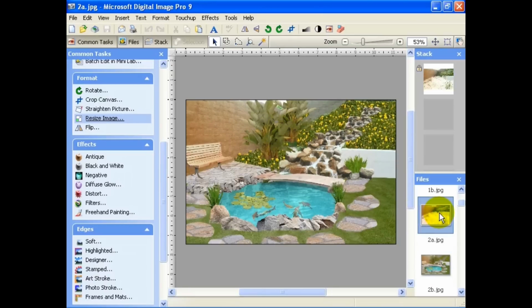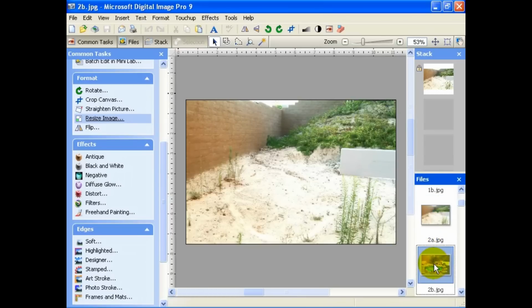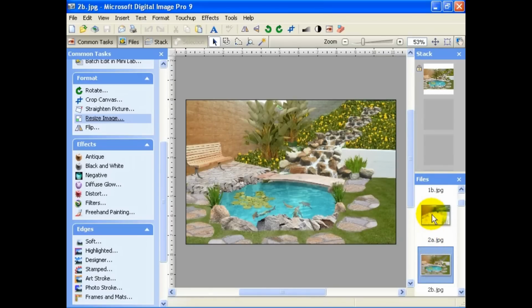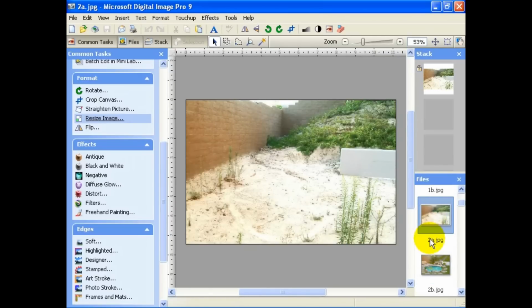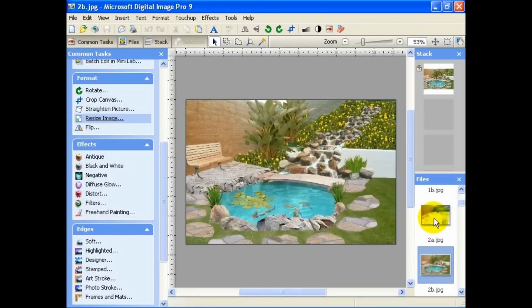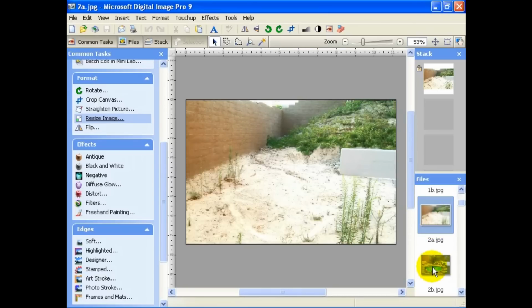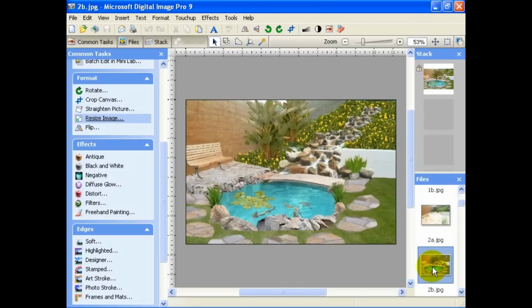We'll jump back again. Here's a before, after. Do it a couple more times. Before, after. Before, and an after. So you can see why it's very easy to not run into problems with people getting something that they didn't know they were getting. They have no excuse once they've seen this picture.